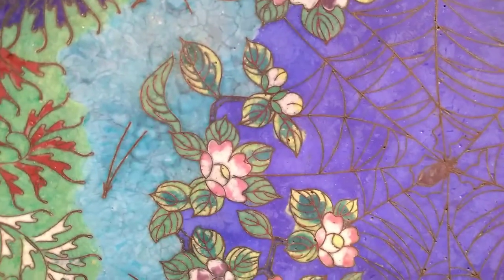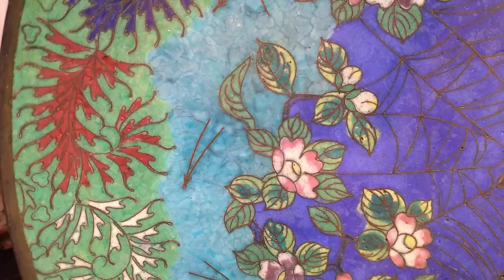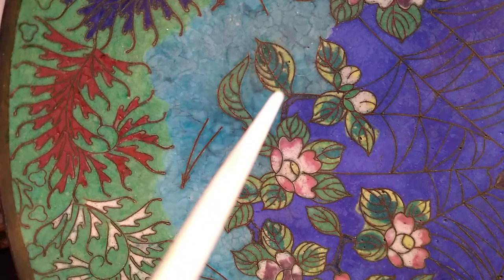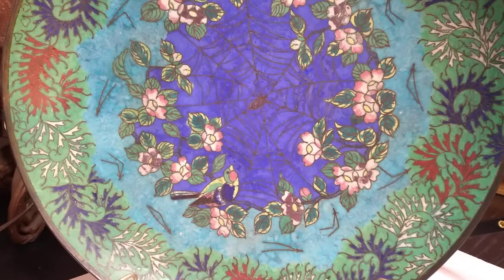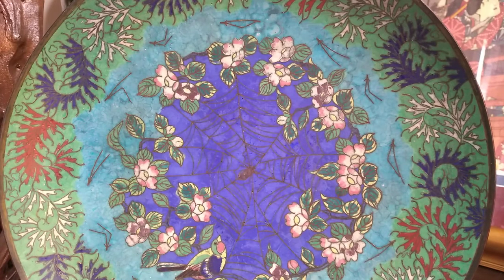I just love this thing. I think it's early Meiji era, and we're gonna look at some of this wire work because it's just fantastic. Look at these wires for this portion here. Now, you see, it's not exactly lined in either — it kind of bleeds over. There's a little bit of bleeding and a little bit of pitting. All of this is kind of evidence of a somewhat unrefined technique. They didn't have the technology to perfectly line the cloisons with enamel, and their enamel had some firing issues when they cooked it.